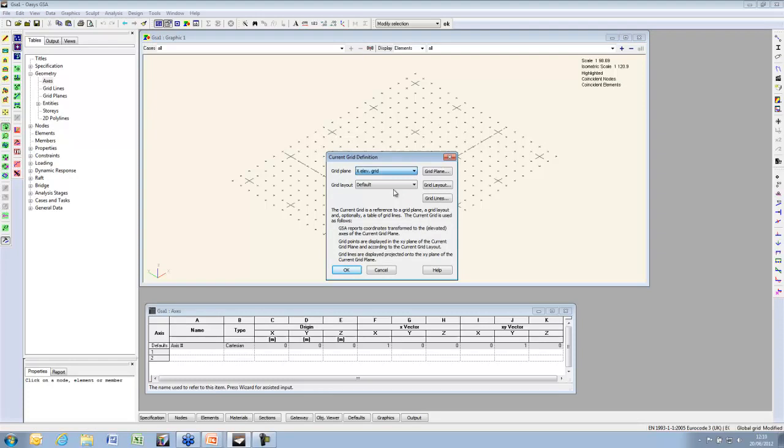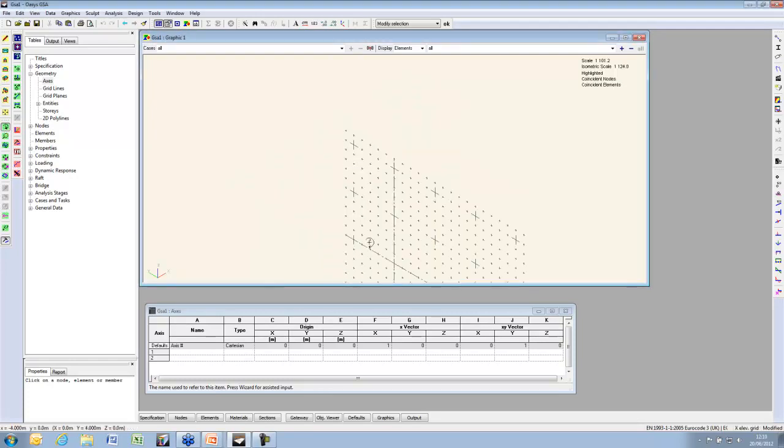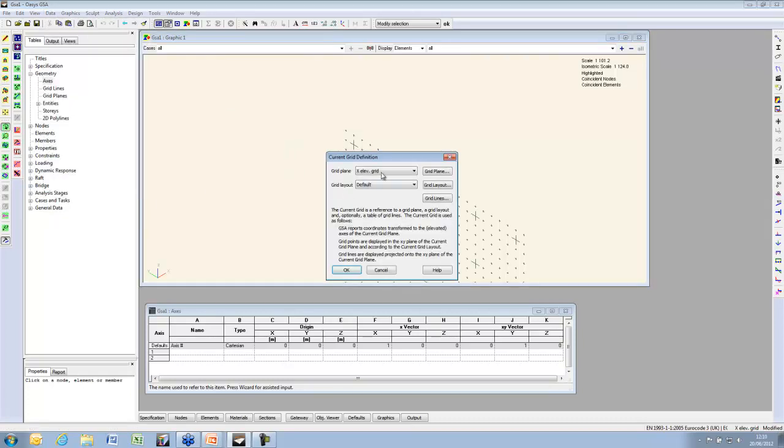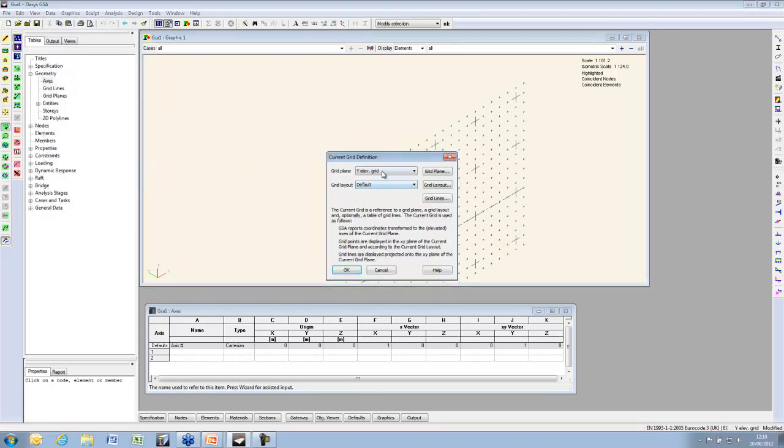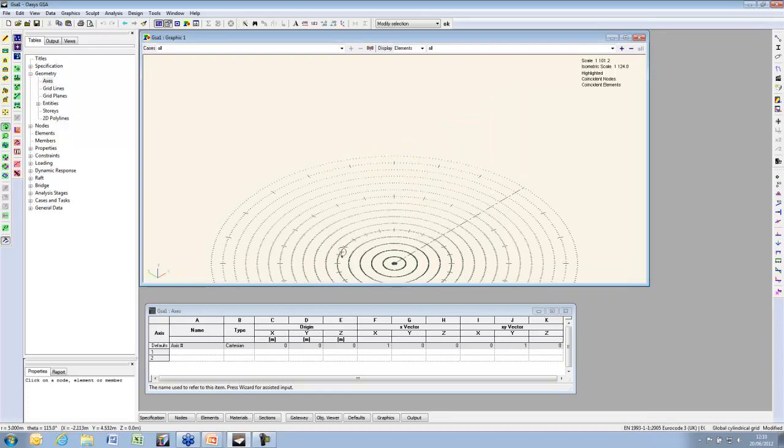So let's change that to X elevation, and you see elevation in the X direction, Y direction, and the global cylindrical. There isn't a global spherical, but we can soon create that.